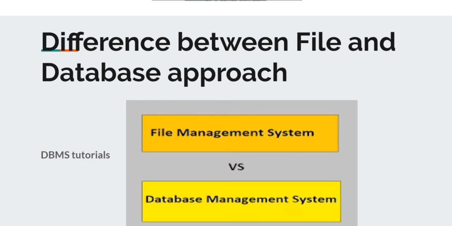So that's all about the file and database approach. We can conclude that the database approach is really very easy, and it is helpful for an organization to easily update and delete data because data is present in one place. So that's all about the difference between file and database approach.